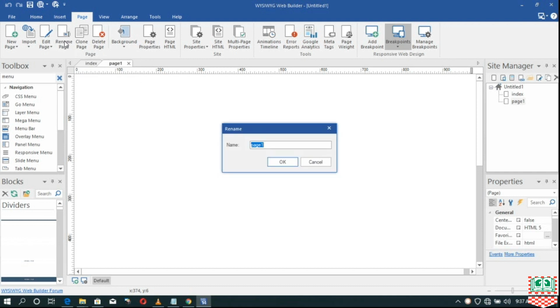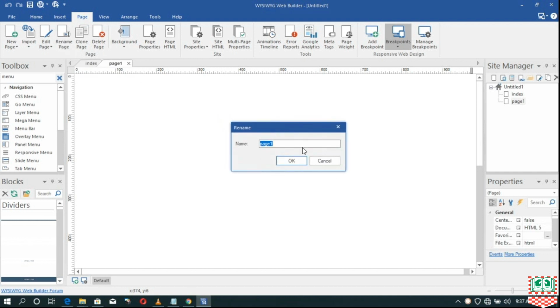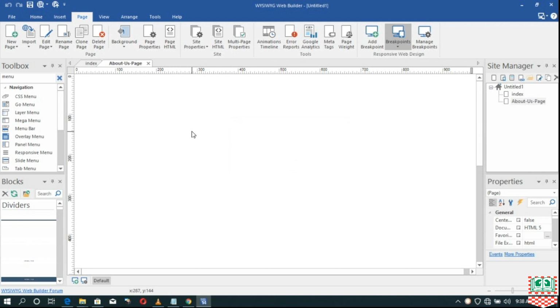When you click on rename page under the page tab, you should have a dialog box here. And what you just need to do is type from your keyboard about us page. Okay, then you click on OK. So you have about us page and you have your index page.